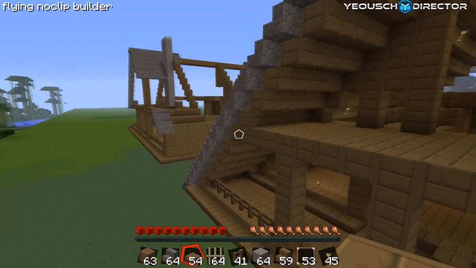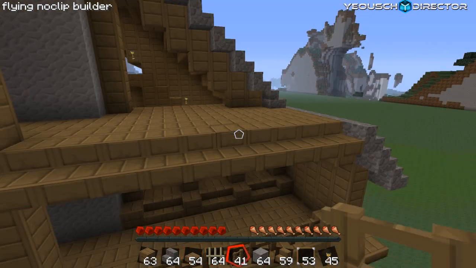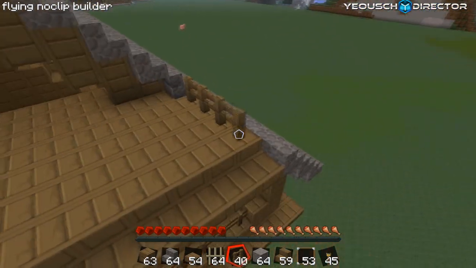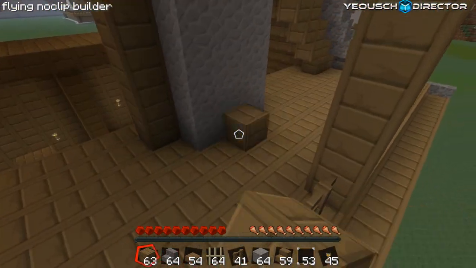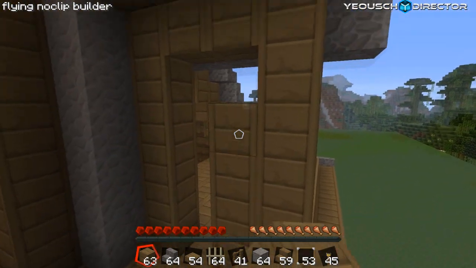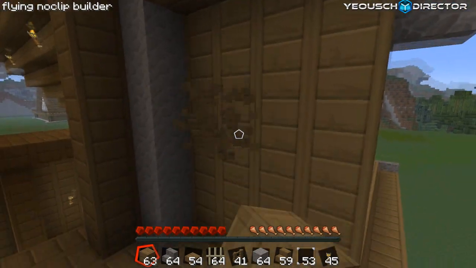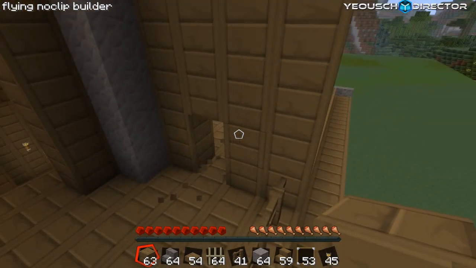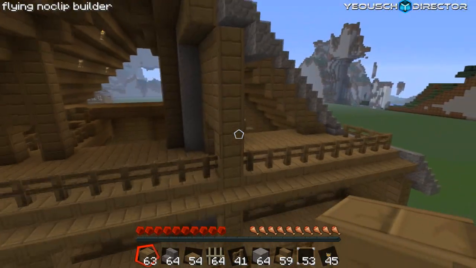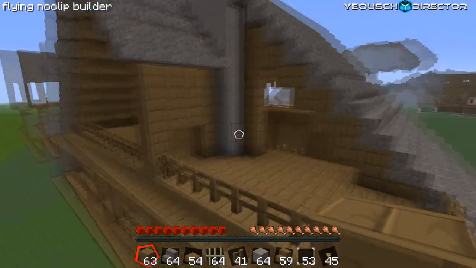Now grab your half slabs and put those across the front, and then your fence posts. Grab your planks again and make your wall, and you can either have 2 on this side, or you can have 2 on this side and have 1 door. Mine has 2. So that's what that should look like.